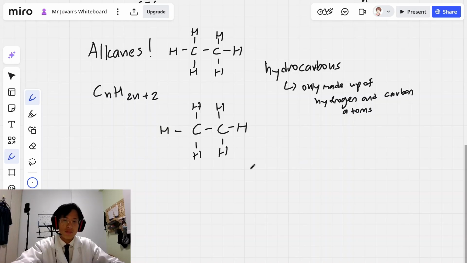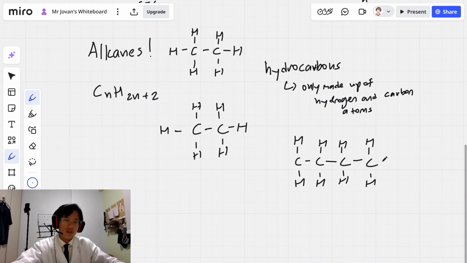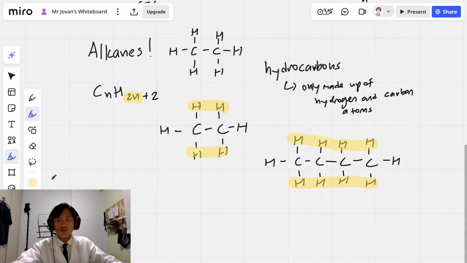Now, let me give you another example. So an alkane has four carbon atoms. 2n, because I draw up and down hydrogens, and I draw another hydrogen at the side, and another two hydrogens at the side, the plus 2. So 2n, and then plus 2. So simple. This is the easiest way to remember. 2n is always the up and down, and the plus 2 is simply the ones in the corner.